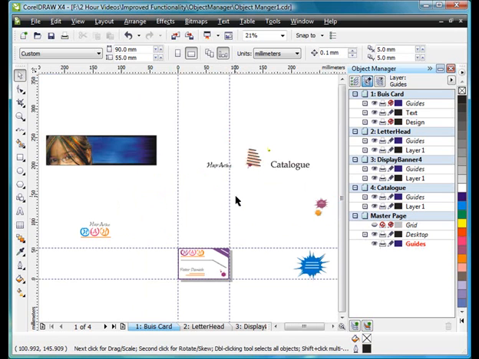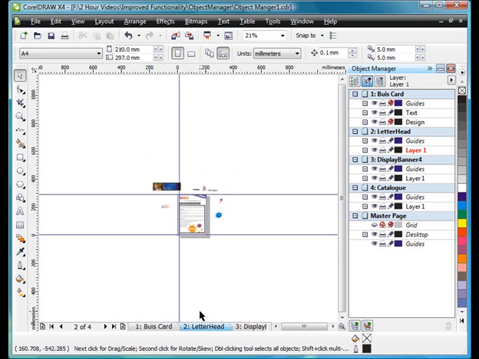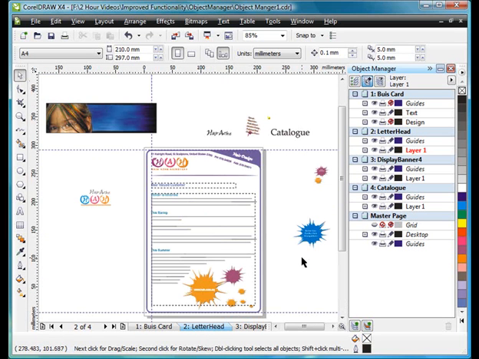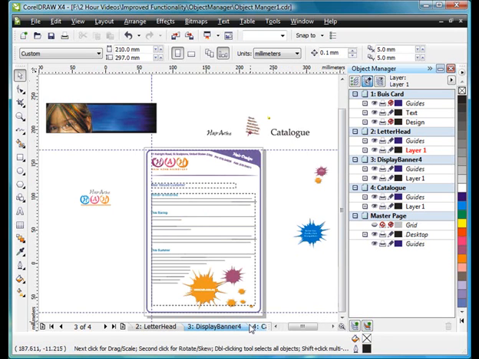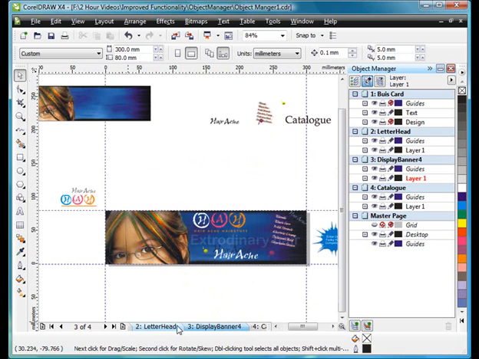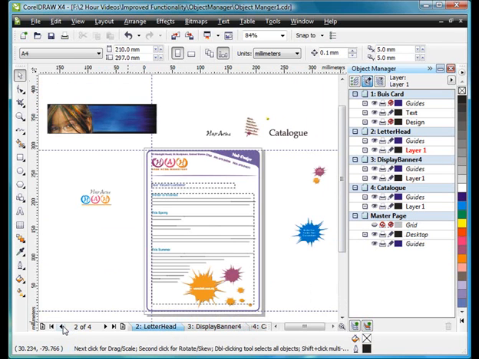You'll see all of my design objects. And of course, you know that's what I do. I place everything all around my designs. So as I change pages, you can see I have all of these objects available. Well, the other thing, of course, is that anything on the desktop is available to every single page. And that's one of the advantages of placing it there.